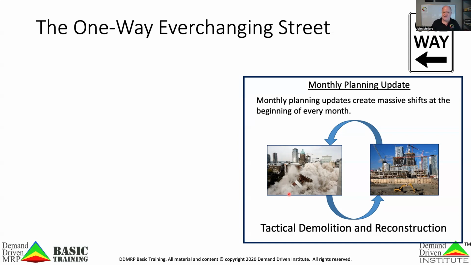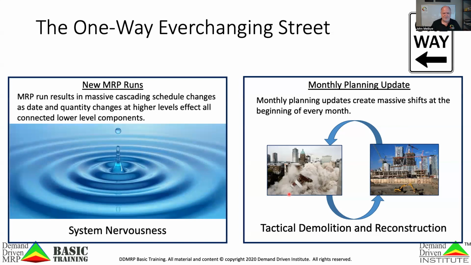And that's another thing that DDMRP brings, a way to have bi-directional communication. So when the demand looks like it's going to go here, we can say the impact of that is going to be this. And are we sure that we're on the same page? And we can talk with numbers instead of our feelings. So every time MRP runs, we get changes in the schedule, we get changes in the dates and quantities of our incoming, and it connects and affects all of the lower level components, and that's our system nervousness.